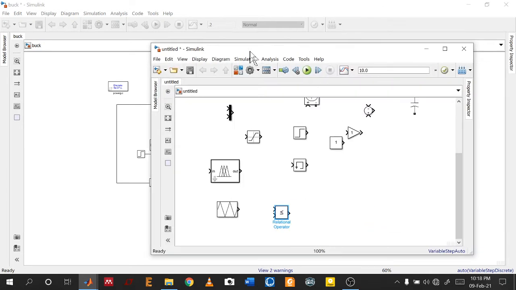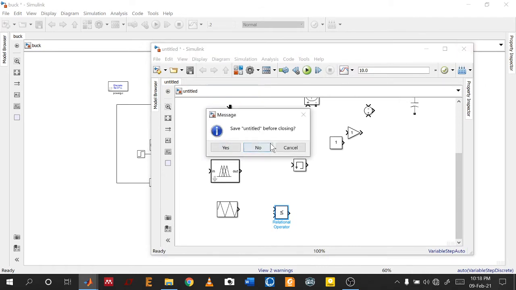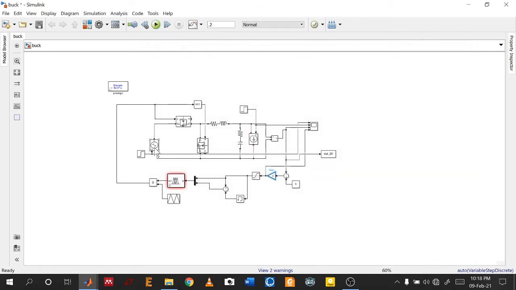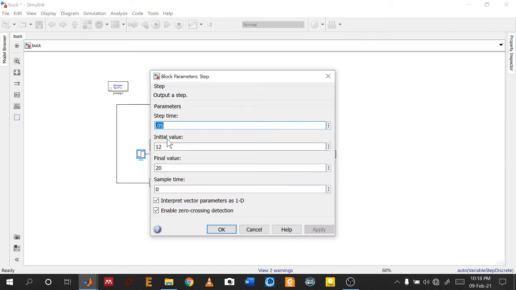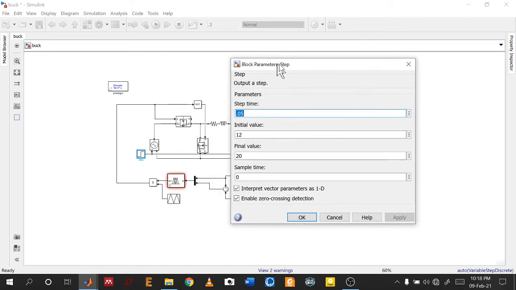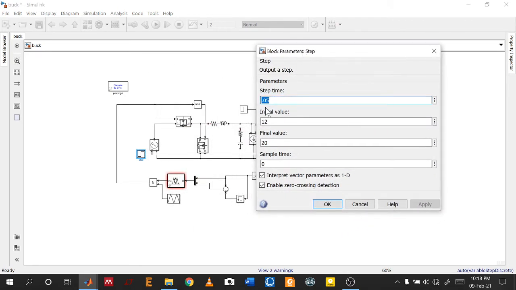So now I am showing you the things here. This step, you can define this step. I have defined it: step time is 0.05, initial value 12 volt, and final value 20 volt.